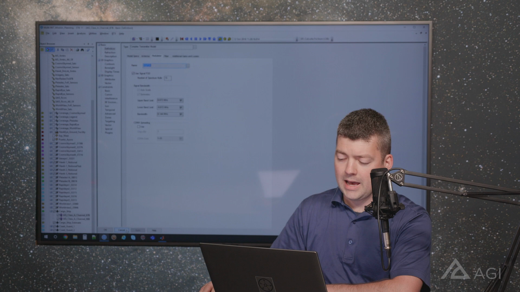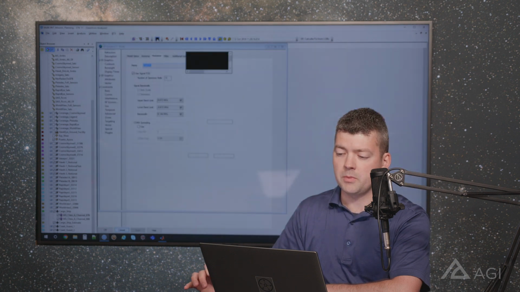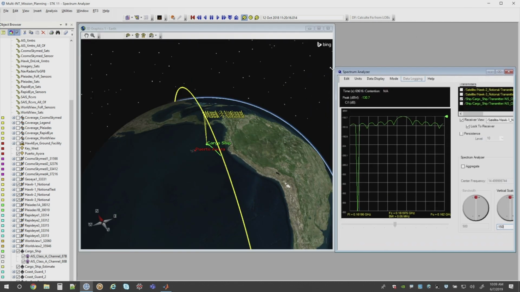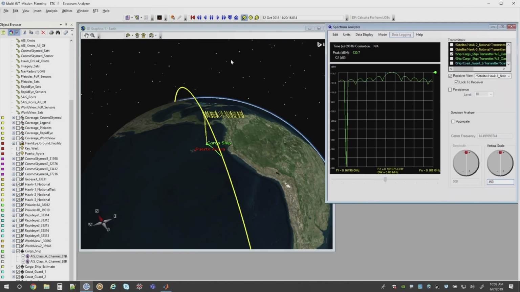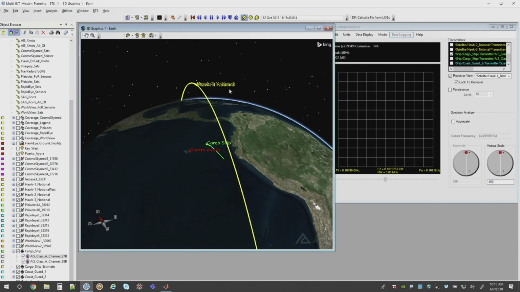So let's take a quick look at what the signal is going to look like from the perspective of the ship. So using STK's spectrum analyzer, which is basically a digital model of this here. So we will change our settings. Take a look at it there. All right. So now as I look at my scenario here, I get my spectrum analyzer on one side. I'll get the HawkEye guys coming overhead right there.